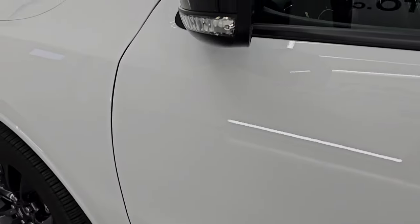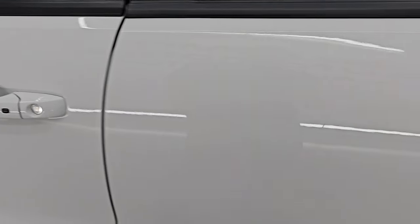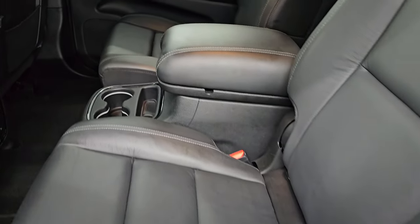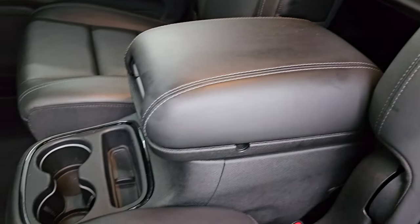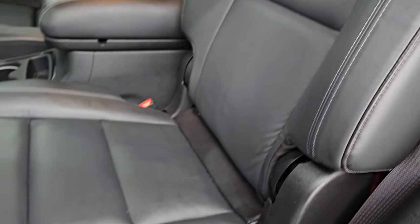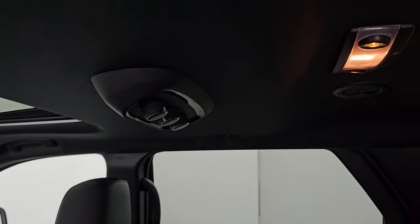There are no dents or dings anywhere on this vehicle. It does have heated power mirrors, blind spot monitoring, and built-in directional signals. Has the enter-and-go system — you just put your hand near the door and it will automatically unlock if you've got the key fob in your pocket or purse. The second row tumble bucket seats were about a $1,495 option, and the center console was a $595 option. The seats are in fantastic condition — heated on both sides — with two USBs, a 115-volt/150-watt plug-in, and rear air controls.